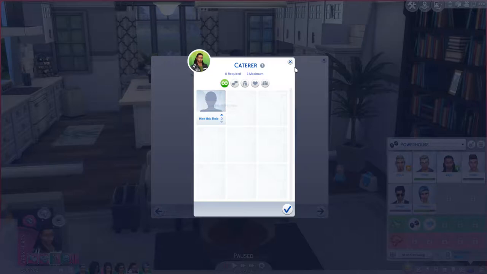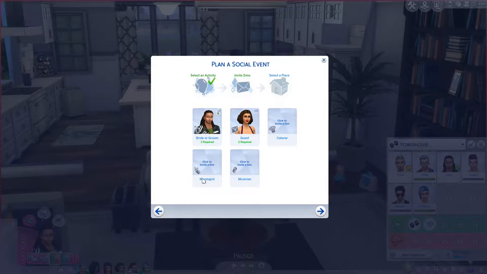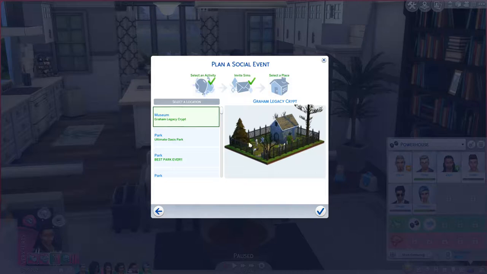No, we're not going to have a caterer. We don't have a cake, though. Shit. And I don't think there's a spot to cook on this lot. There will not be a caterer. There will not be a cake. There's going to be mixologists. But really, it's just going to be a real simple wedding.